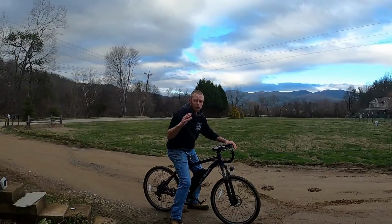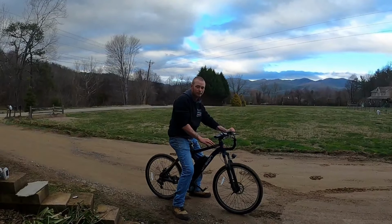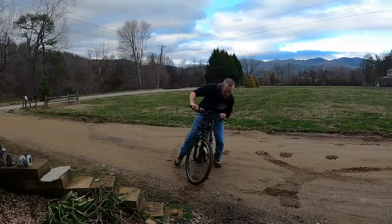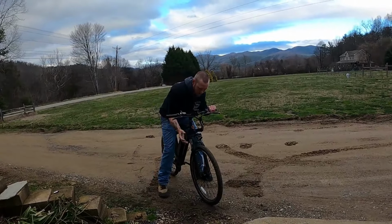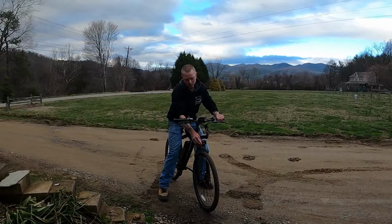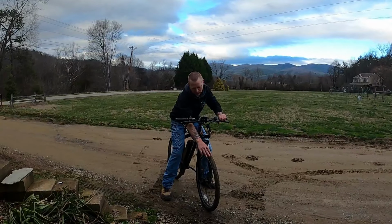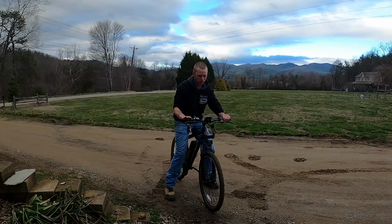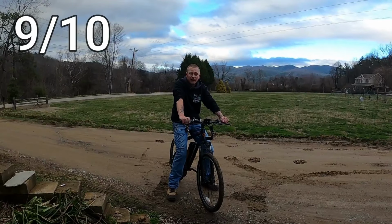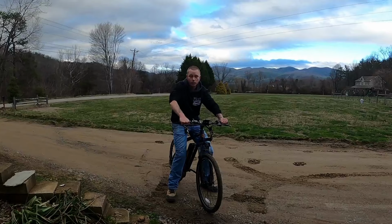All right, everybody. So overall, this bike is absolutely amazing. Again, it is the Jasion EB5 electric bike. And overall, the quality is amazing. The tires are really big. Everything about it is pretty cool. The headlight, however, could be mounted a little bit higher up. I'm going to try to figure that out because it seems to just get on the tire and not the ground itself. But overall, I would give this a 9 out of 10. Not going to give it a 10 out of 10 because it's not perfect, but it works.